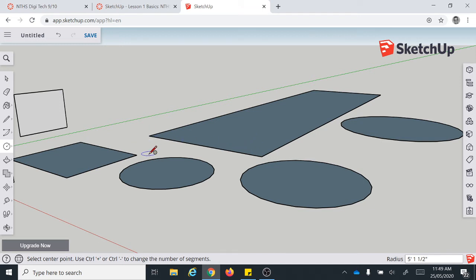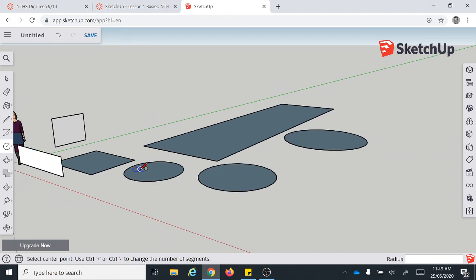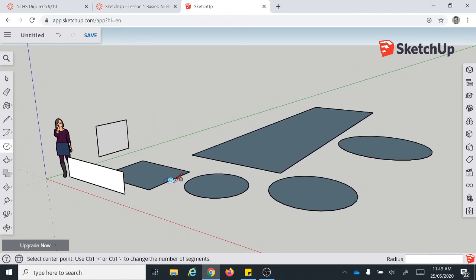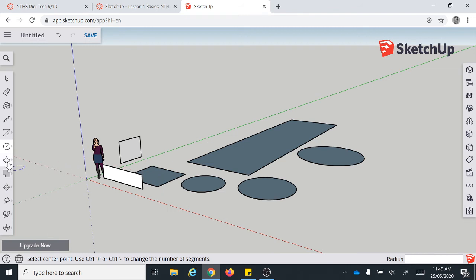So what we're going to get onto now is one of the really cool features of this program that most people like using the first time they're playing around with it. And that is this one here called the push-pull. Now we'll click on this one, and that allows us to hover our mouse over different shapes that have got a fill. So these are solid shapes. They've got an outline and they've got an internal color. And as I hover over them, that changes a little bit, and it shows me that I can do something with this. I can interact with this.